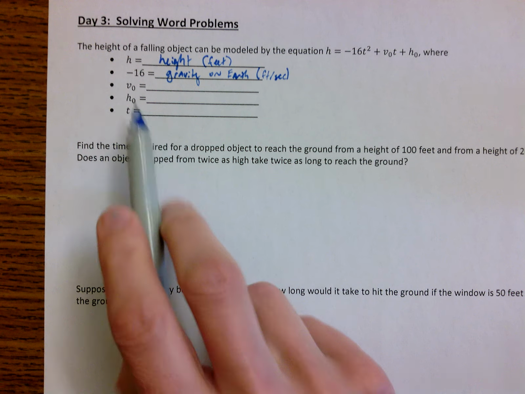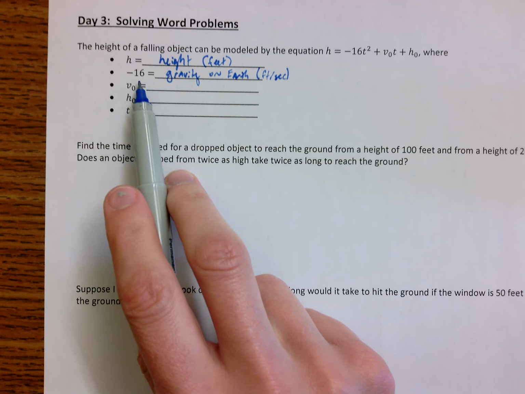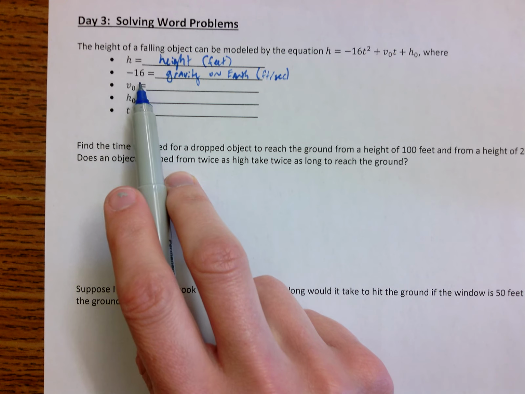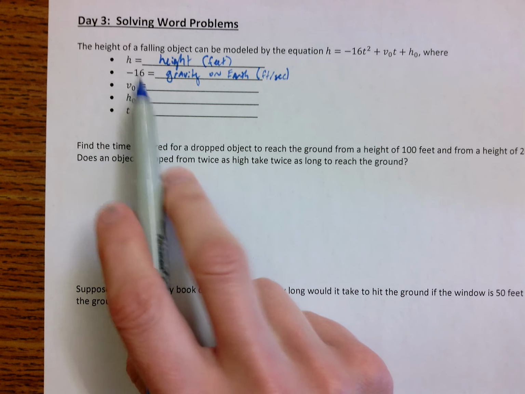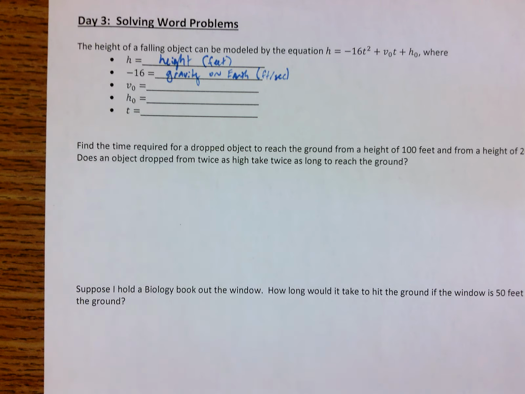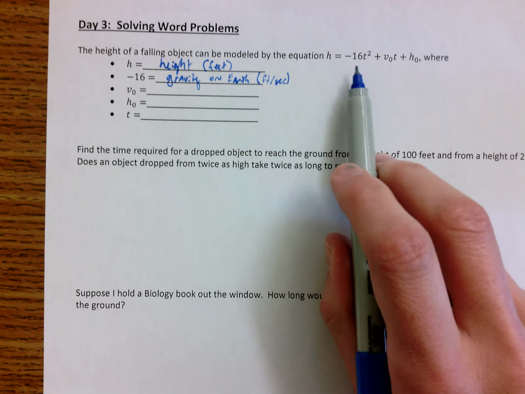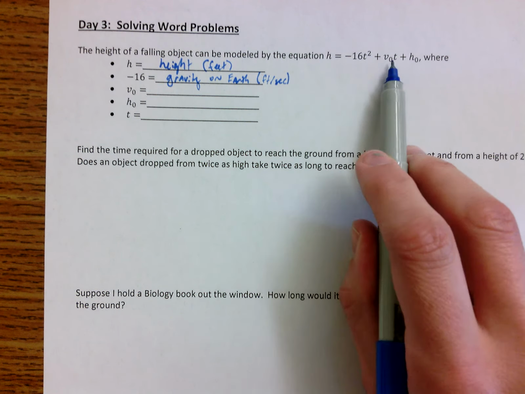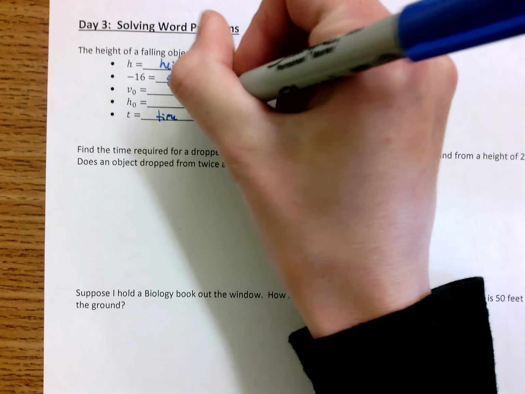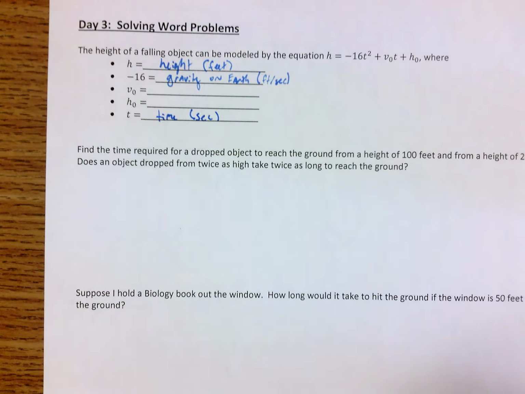This number would change if you were looking at Mars or the moon or something like that. And obviously it would change if you were looking at meters. I think in meters it's negative 9.8. And it's negative because gravity pulls down, so you're going to notice we have some direction on here. That's what that one is. t, in this case, down at the bottom, is your time, and it's measured in seconds.